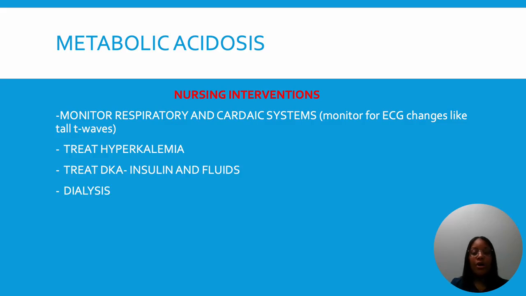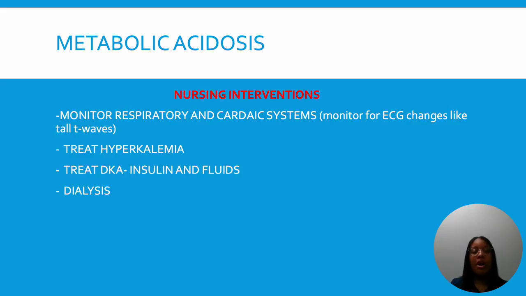So what are we going to do for a patient experiencing metabolic acidosis? The biggest thing is to treat the cause. You remember the slide where we talked about all the different reasons why a patient could be experiencing acidosis. We want to treat that reason. Let's say the patient was in DKA. We then want to treat the DKA, so we would give that patient insulin, fluids, and things like that. But just remember, potassium will move inside the cell when you give insulin, which can cause hypokalemia, so we want to be on the lookout for that.